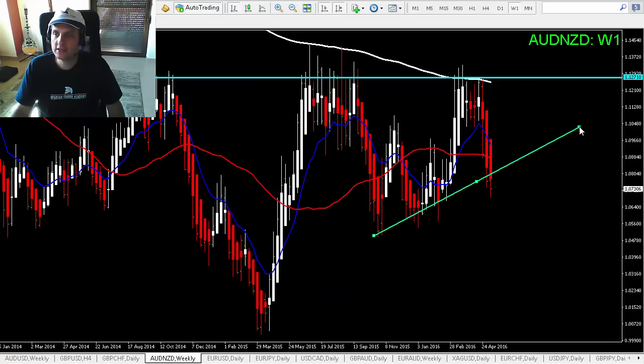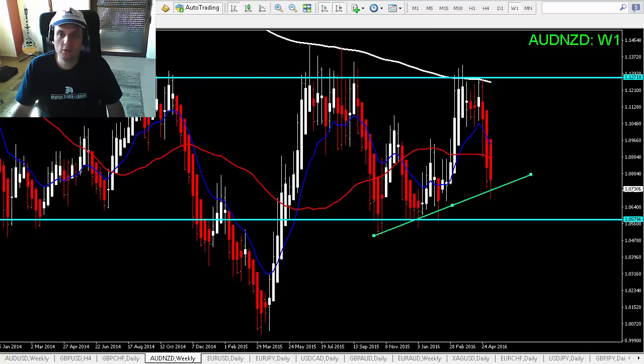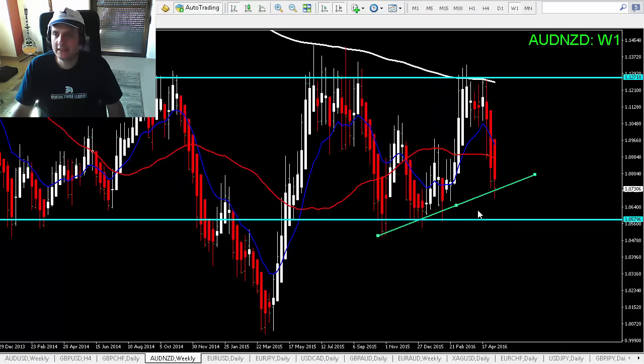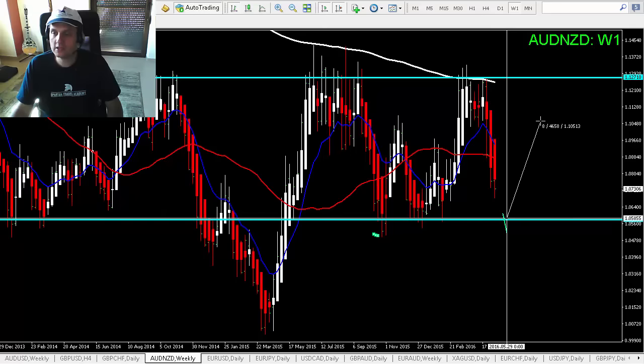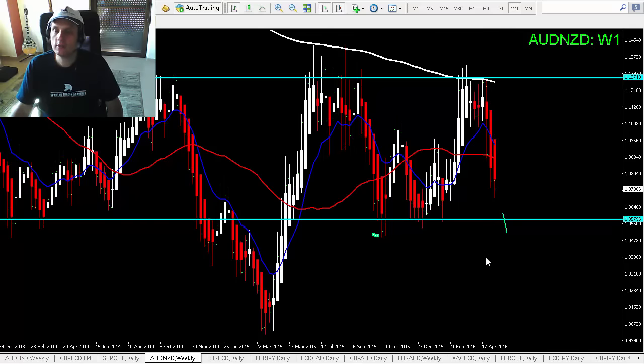Therefore, if I see something like that, I either do it like this, or I just draw a horizontal line in an area where I have the most touches, like here. And then I say, okay, I ignore that one. Now for me, more important would be this one. And if price really wants to go down, you can see it's also a range. Then I pay attention to the touch here. If it's bouncing, we take a look. If it's breaking, we're looking for setups below here.